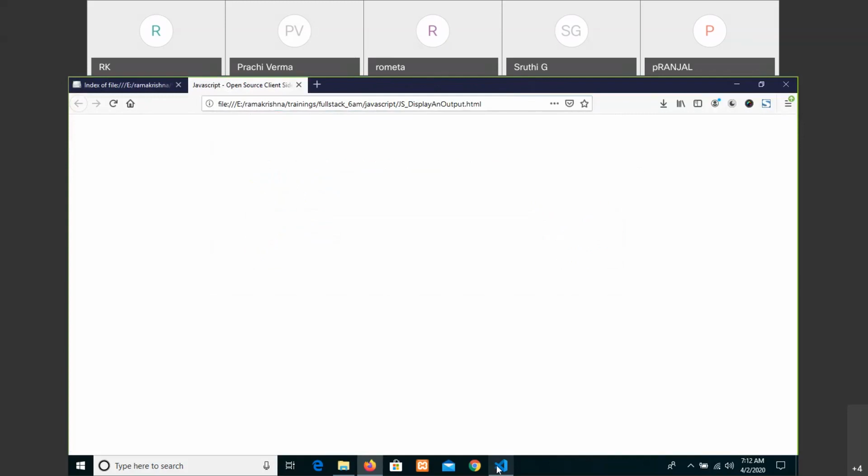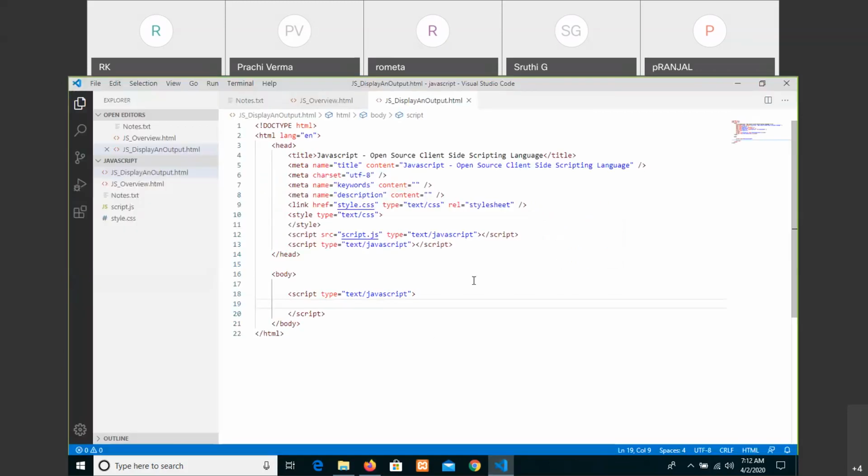Okay, how to display a data or a value in JavaScript. Whatever code you write enclosed in between a script element is considered JavaScript, but the code which is outside of that script is not considered JavaScript. It is just plain text or HTML or CSS or something else. So when you want to write code in JavaScript, that 100 percent should be enclosed in between the opening and closing script element.